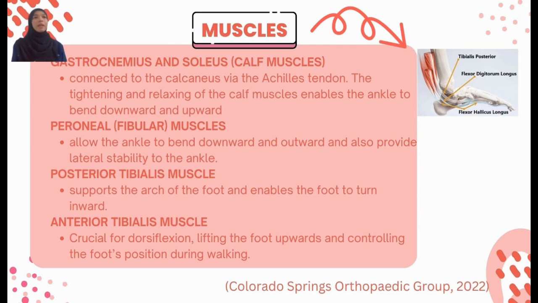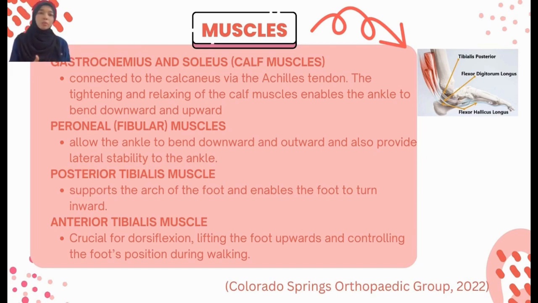The tightening and relaxing of the calf muscles enable the ankle to bend downwards and upwards. The peroneal or fibular muscles allow the ankle to bend downwards and also provide lateral stability to the ankle. Another muscle we need to know is the posterior tibialis. Its function is to support the arch of the foot and also enable the foot to turn inward.